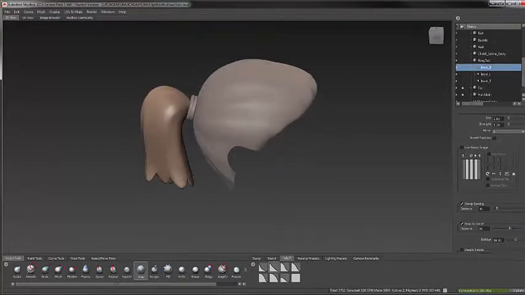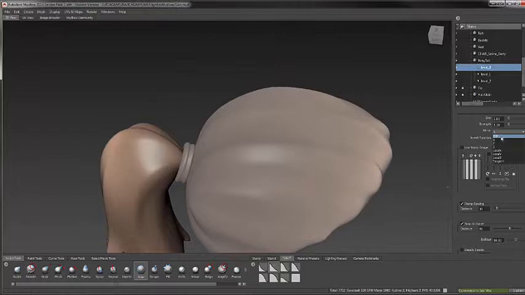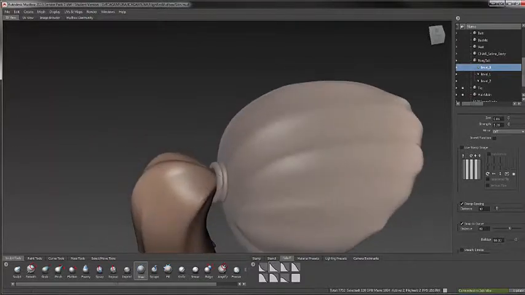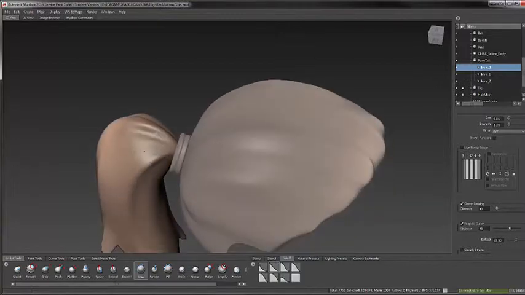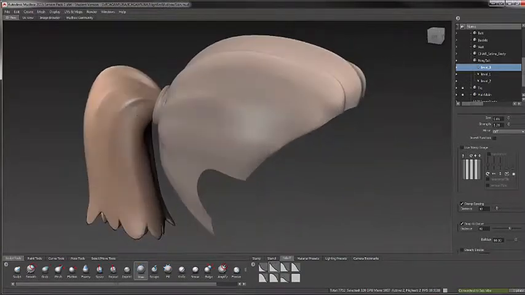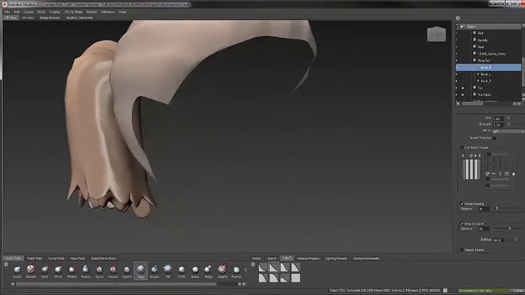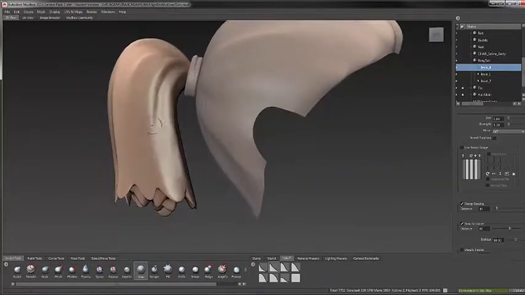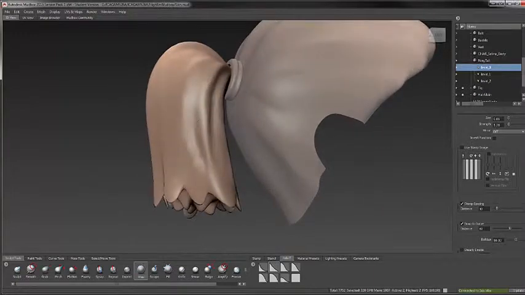And then we can go in and start to add the strands of our hair. I'm just going to use the wax tool. I'll make sure my mirror is off, and I'll start to sculpt in some of the larger forms, both sculpting in and cutting back on the mesh. I'm just going to quickly block in where I want the hair to fall and where it looks like it's going to flow.